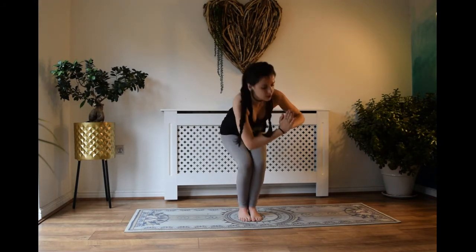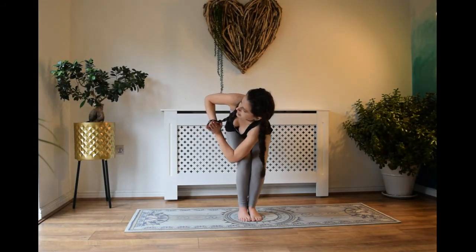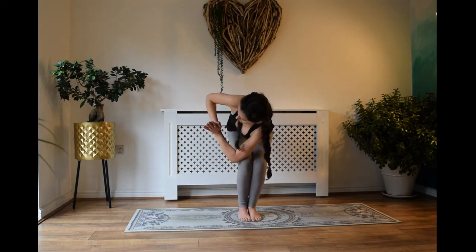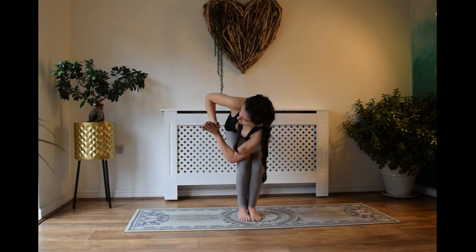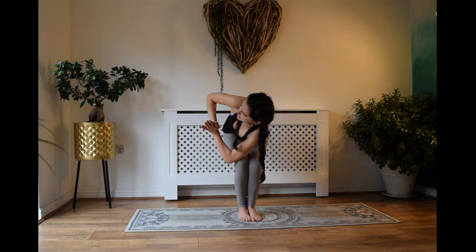As we inhale, come through center. Exhale, right elbow to the outside of the left knee. And just keep the hips level. Notice if that left hip is beginning to reach back, keep it back and in line with the right. Keep the mobility in the toes, even distribution of weight. Parivrtta Utkatasana.